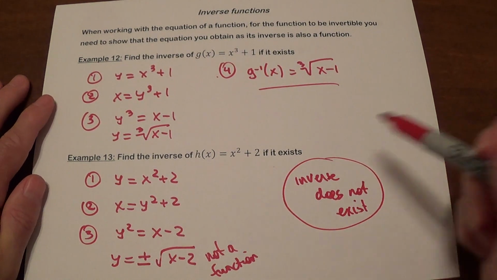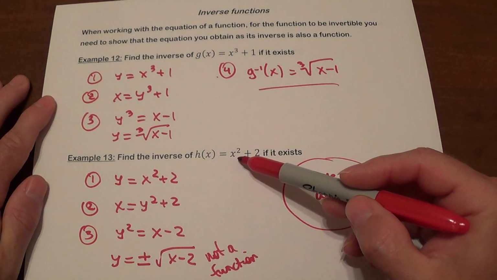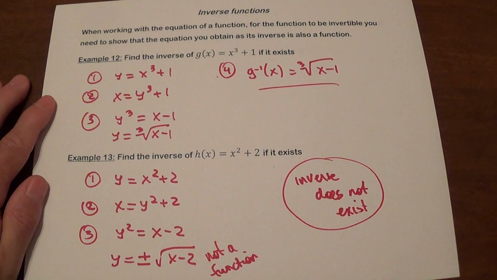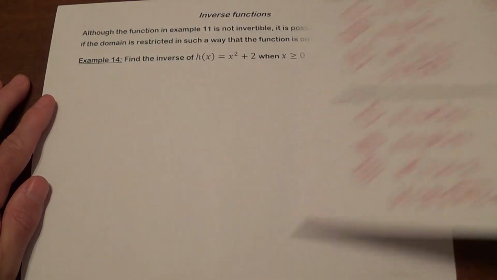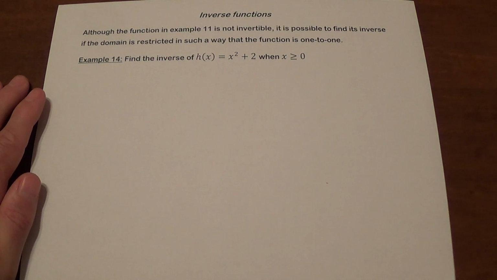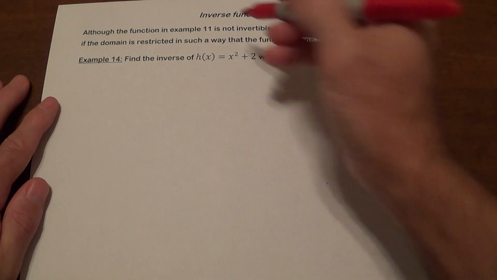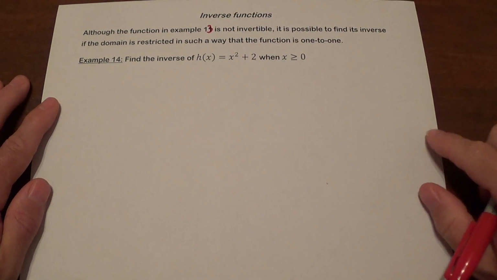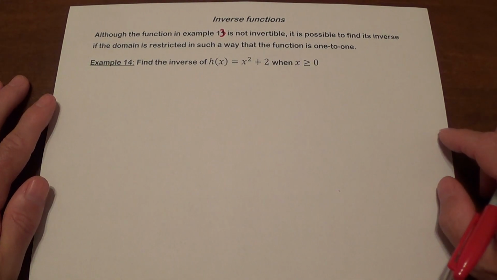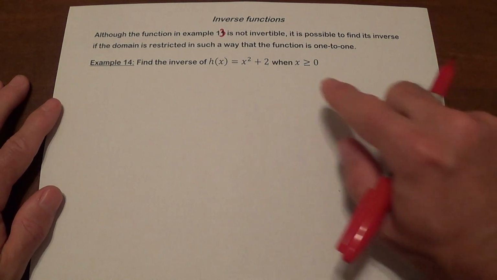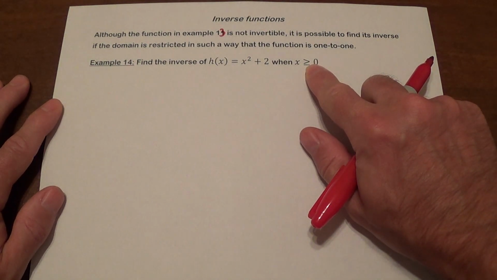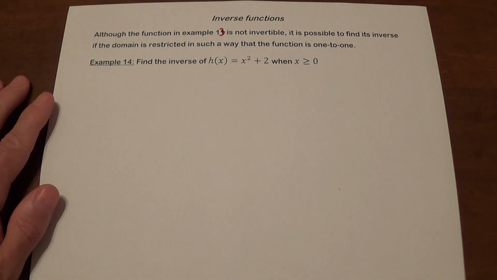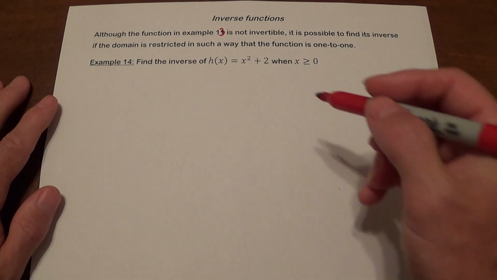So what happens is, if you graph this function, you know this is a parabola, it's not going to pass the horizontal line test, so it does not have a one-to-one relationship. However, one quick note about that. The function in this example was not invertible, but you can find an inverse if you restrict the domain. So if I say, let me make my x's greater than or equal to 0. I already followed this process.